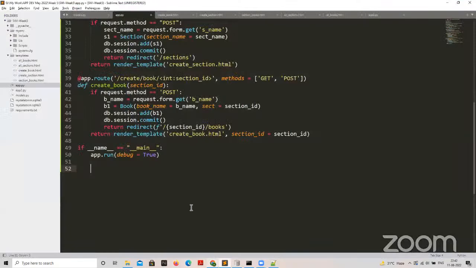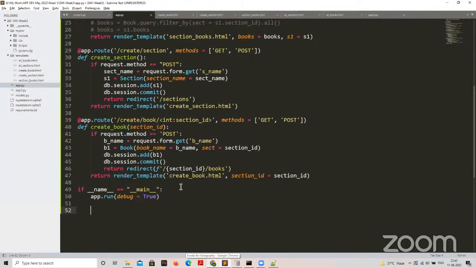So from here, just put the new name and then update. Once that is done, you have to update it and then redirect to the link that shows all the list of sections, like this. In case of a section, it should show me all the sections. If I am in a particular section and updated a book, it should redirect to that particular section with the updated name. So this is something I think I should leave to you.